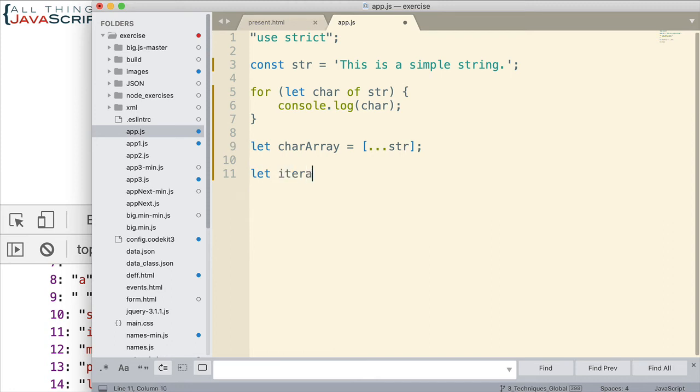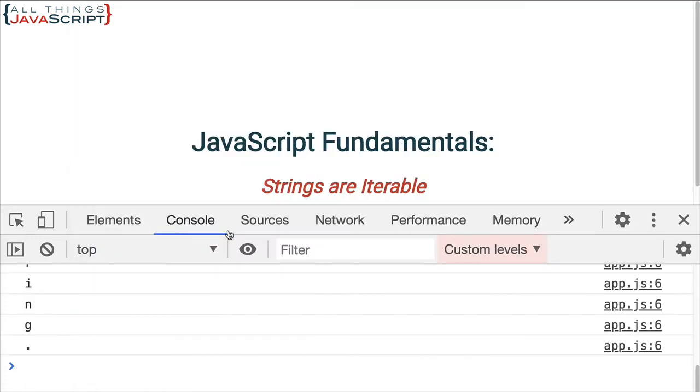So I'm going to declare a variable here, and set that equal to the string, and then in square brackets I address the Symbol.iterator. This is where that function is stored that I was talking about, the function that makes a string an iterable. So if we access that function and then we go ahead and invoke it, it's going to set up an iterator for this string in this variable here. So if I save that, then I can show you what we can do with that. I'm going to go ahead and refresh that.